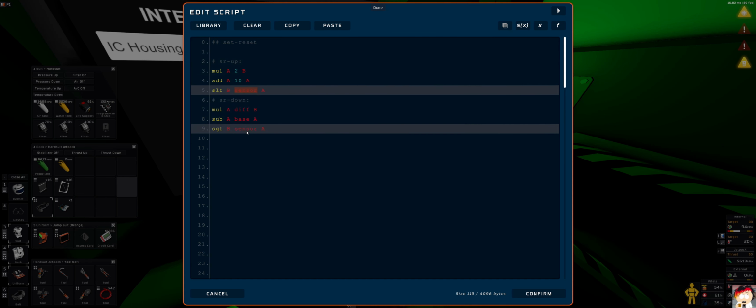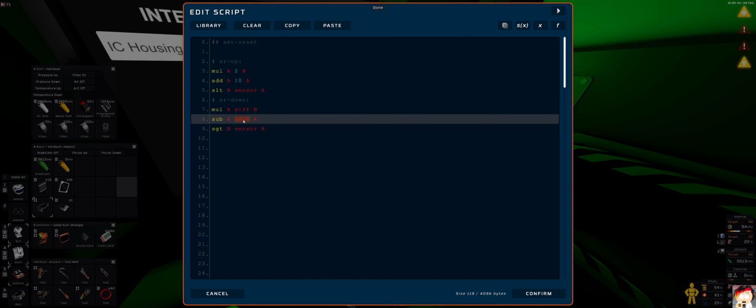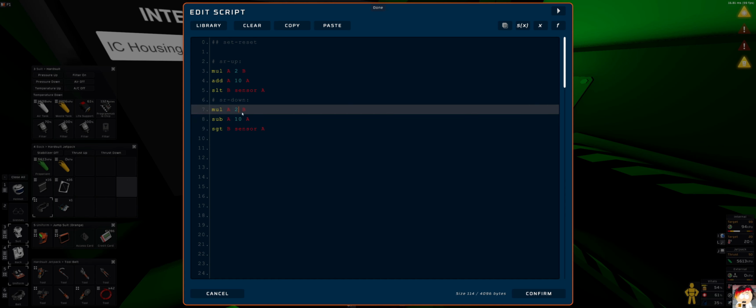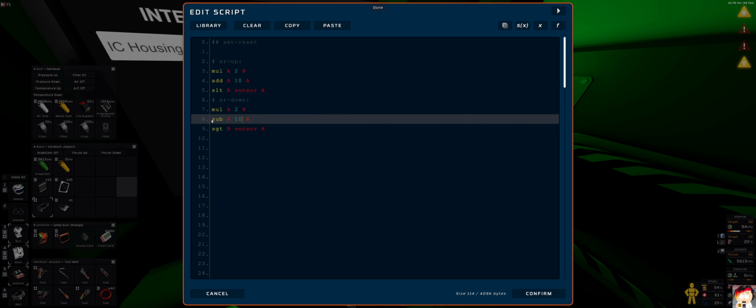Similarly is the SR down. It's again your base and a diff. So if this will be 10 and this will be 2, that means that we're starting when we are 10 and above, and we continue to do our work when we're going to drop to 8 and below. So that's the concept, right?